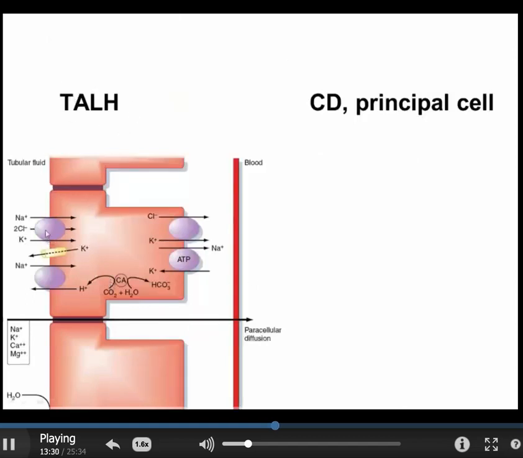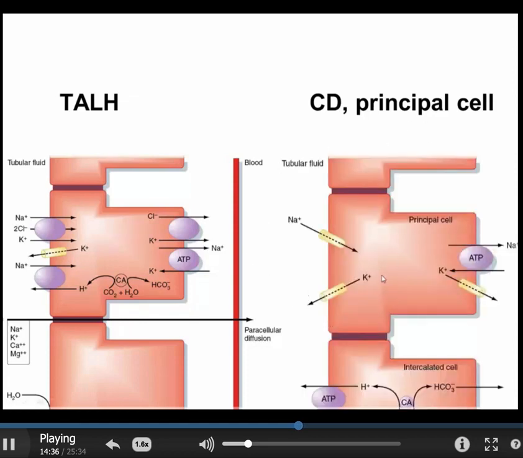In the thick ascending limb, the NKCC2, the sodium potassium 2 chloride transporter, is very active. This is responsible for reabsorbing probably about 20% of the filtered potassium. Some of that potassium leaves the peritubular side of the cell by this potassium chloride co-transporter. Some of it's returned into the cell, and some of this potassium diffuses back across the luminal membrane through the ROMK channel. Remember, we're reabsorbing a lot of sodium by this NKCC2 transporter, and there's not much potassium in the lumen because most of the potassium is in the cell. So this recycling provides a constant supply of potassium so that the NKCC2 transporter can continue working.